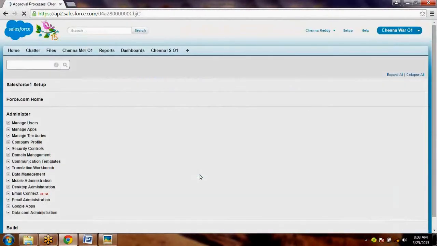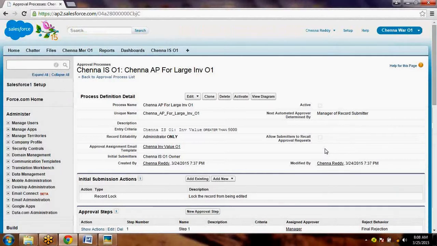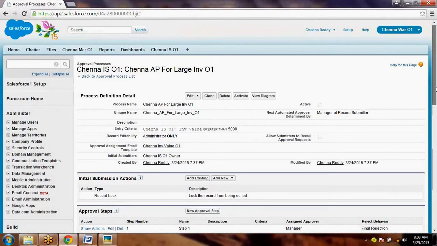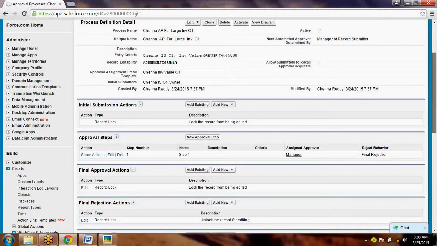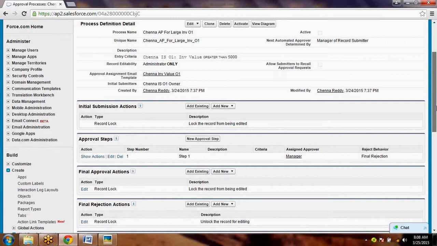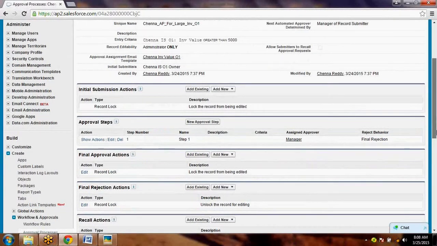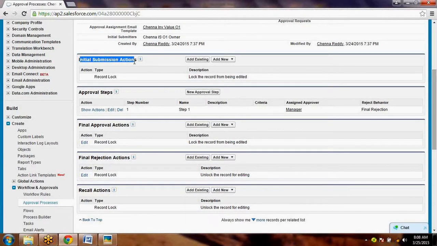Let's see what it means. I go here, then there is something called approval process. Please try to understand these three things, they are very important. Initial submission actions. Let's say Supreet submits and I receive.